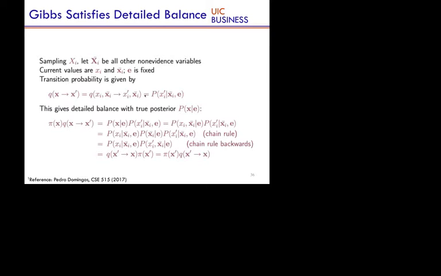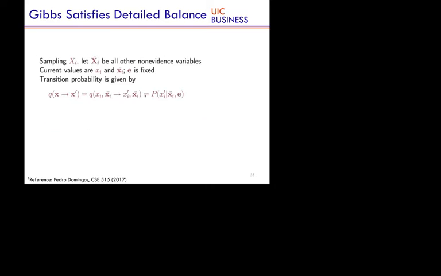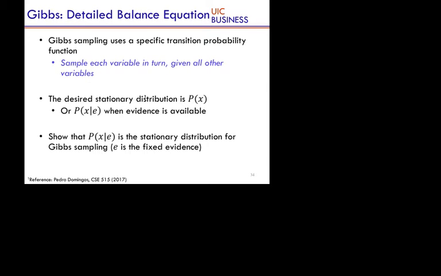Yeah. So here what you're trying to say is, if you use Gibbs sampling, you'll be able to come up with a distribution Q which satisfies a stationary... No, Gibbs sampling already implies that transition distribution, right? When I did Gibbs sampling, I was saying freeze all other variables, just sample one of them, fix that, and sample another variable, freeze everything else. So there was a sequence of steps that we were doing in Gibbs sampling. Sample each variable in turn, given all other variables. That implicitly defines the Q function. Now for that Q function, we want to say that the true distribution of interest, the target distribution P of x, is the stationary distribution.